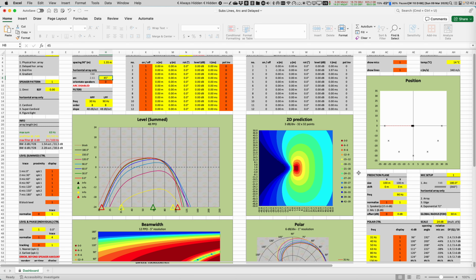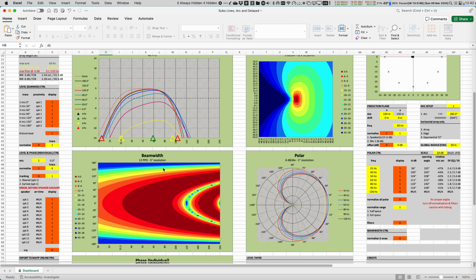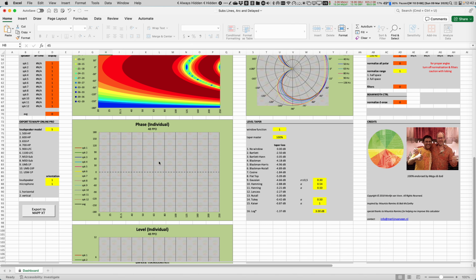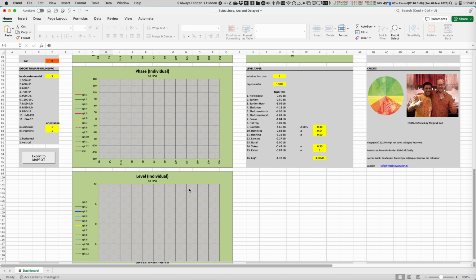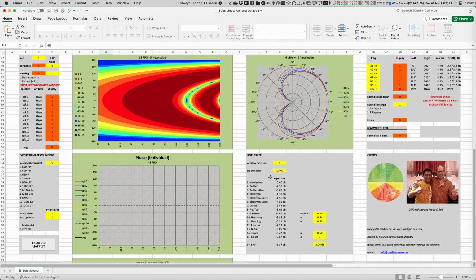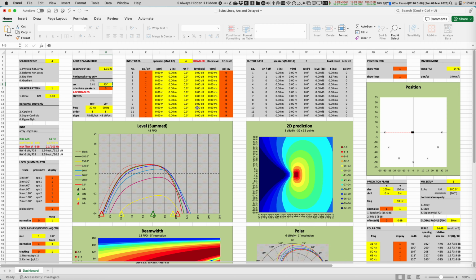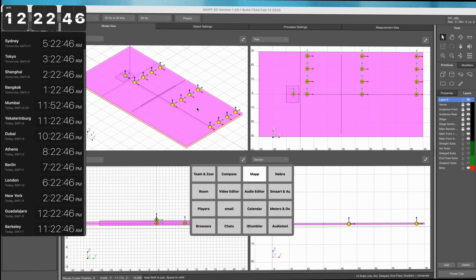And well, this is the calculator that in a different video is explained everything connected with the calculator, including how to read the bandwidth graphic and how the phase graphics and individual level graphics and how to use the window function for the tapering. Okay, so now let's start with the primary explanation.